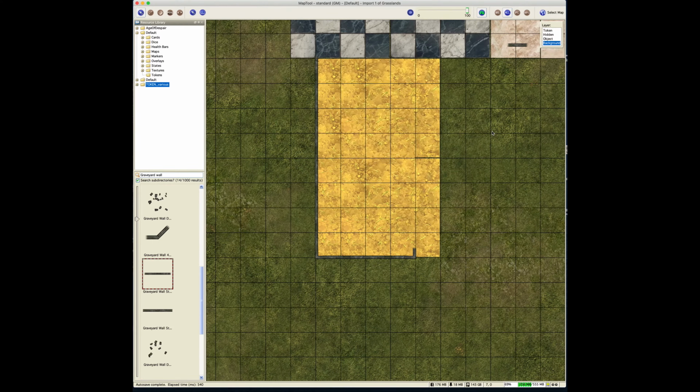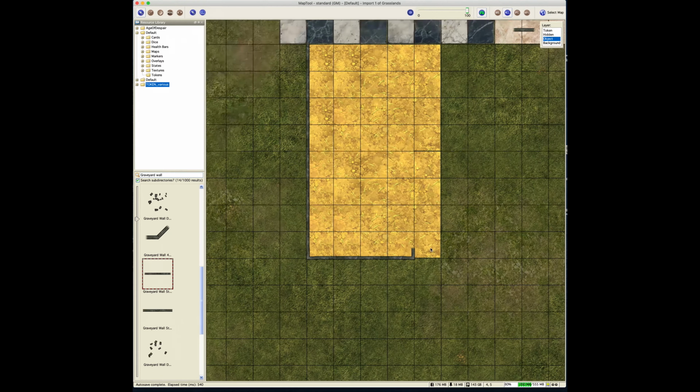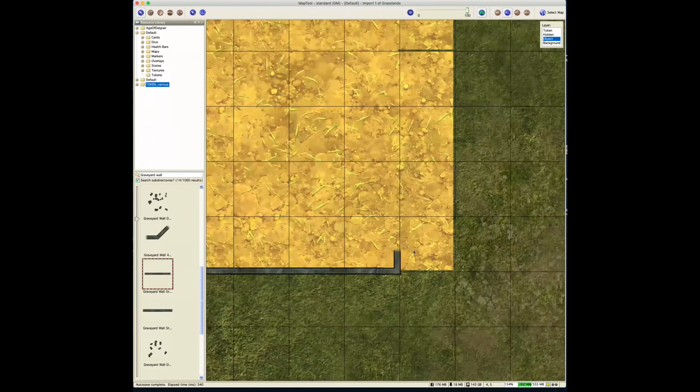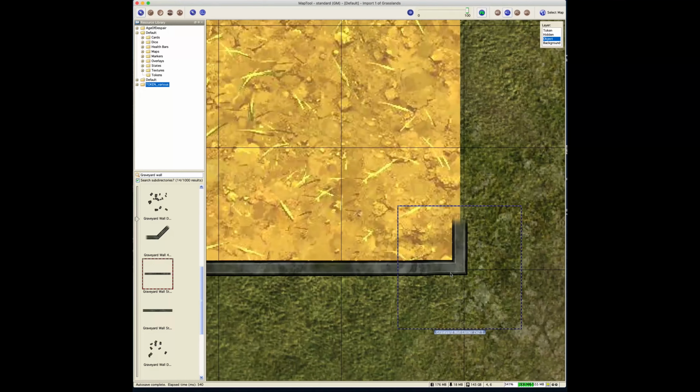Copy paste it, added a row, then go back to my object layer. I'll move this aside, and I'll just need 1 more. Copy paste, add it. I think it's pretty, yep, that'll do.